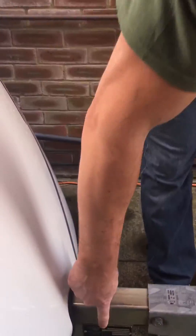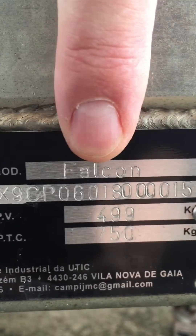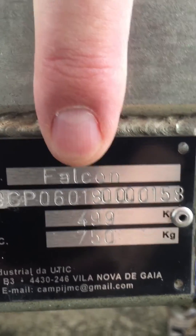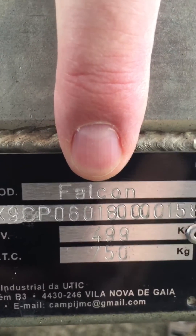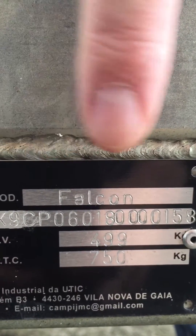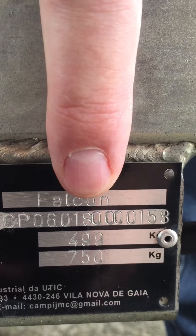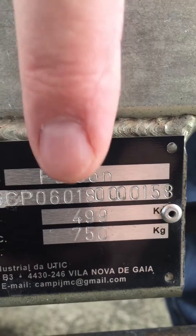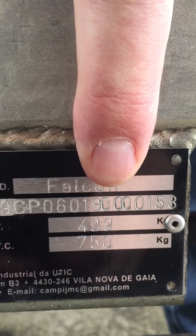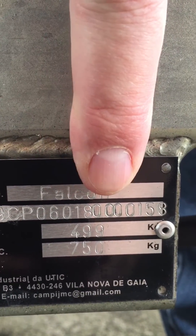The plated weights are found on your drawbar here. You've also got your chassis number - the long top one. The bottom figure, 750, is the maximum amount of weight that your pod should weigh - it should never be more than that. The top figure is the weight that the pod actually left the factory at. There are a lot of figures - four hundred and eighty is one example - but as you can see, ours is at four hundred and ninety-nine.